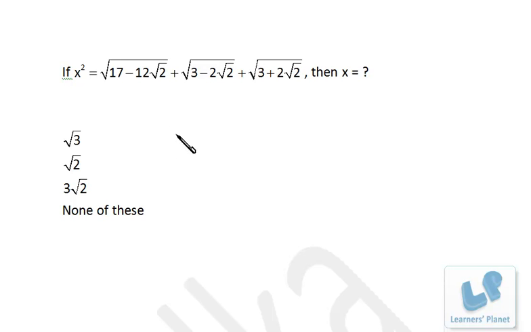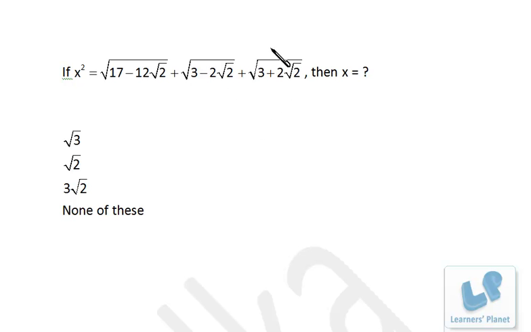Friends, I have a problem. This x square is given over here and we have to find out the value of x. See, it's a very big irrational number. You can see it very well. And if I tell you this problem can be solved mentally, you won't believe me. But listen to me carefully. After a minute, you will be able to solve this problem mentally.